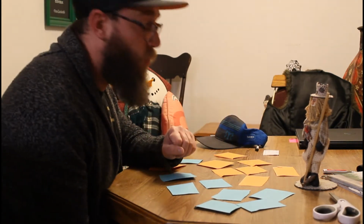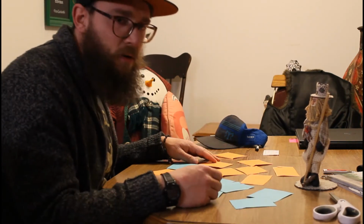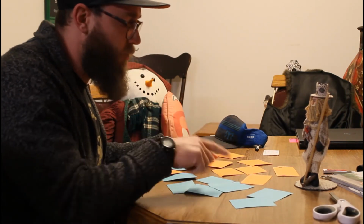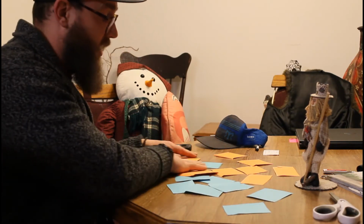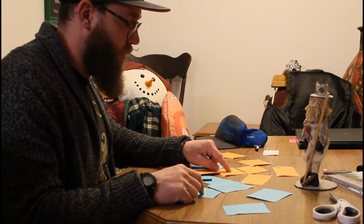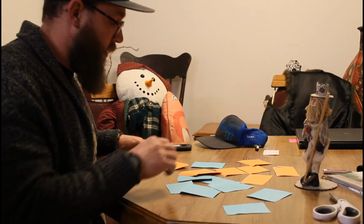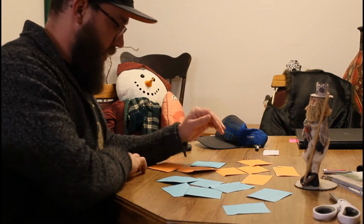But if your child's doing quite well with their sight words, I mean, all those kids are so stinking smart, I would probably use just one solid color, because they're gonna catch on real quick that you want to match the blue with the orange. I think it's blue and orange. I'm partially colorblind, by the way.